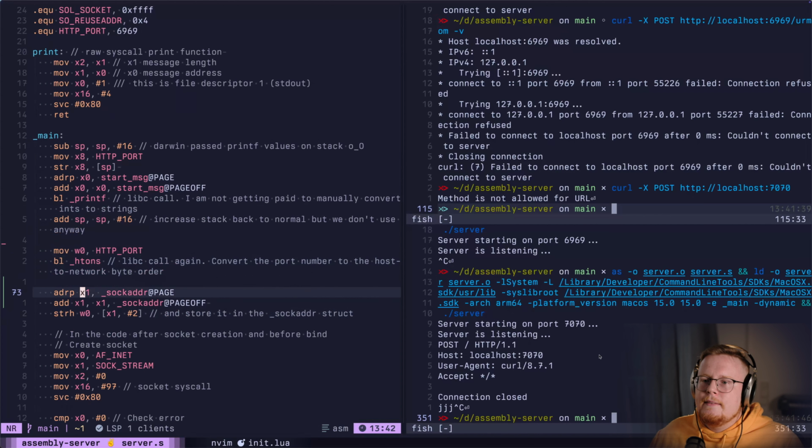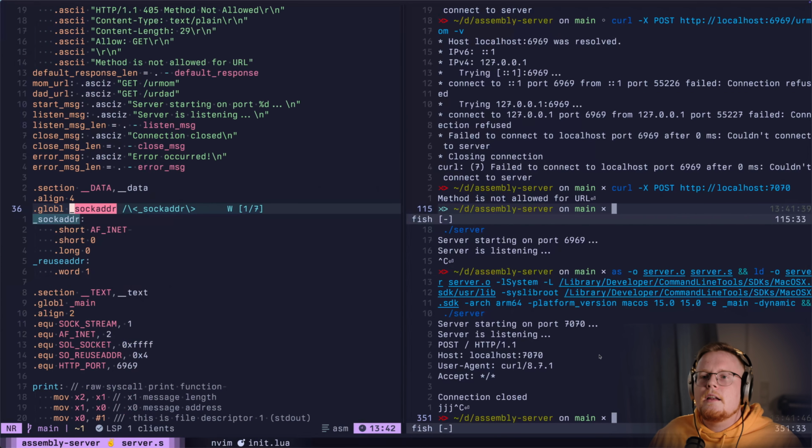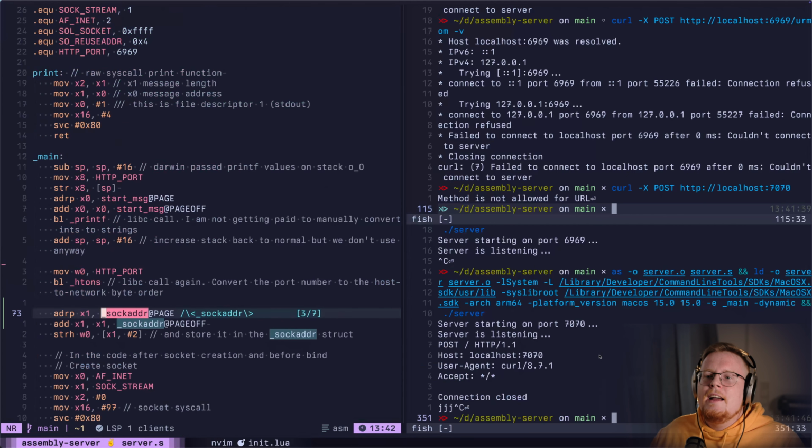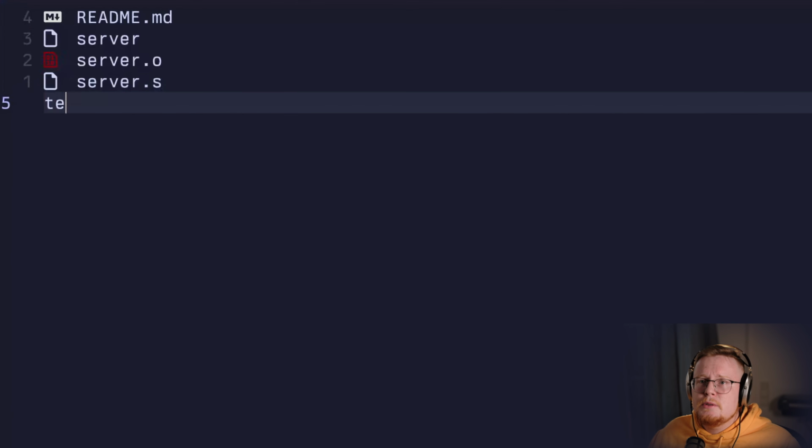Now we'll load the socket address, which is our global variable, defined in the data section, which is basically mutable, and we store the result of this function into the socket address struct. So now the socket address struct contains the value. In C, it will look something like that.